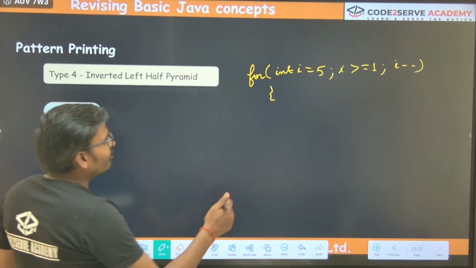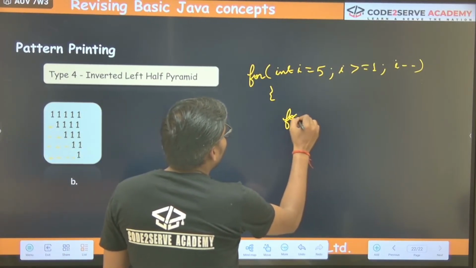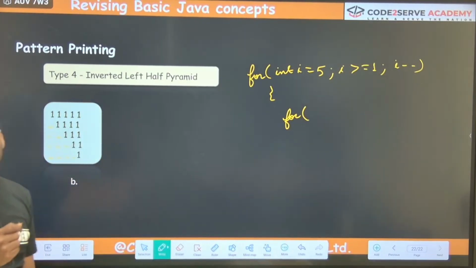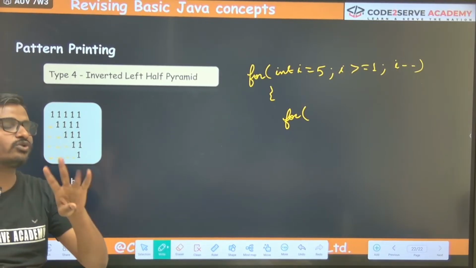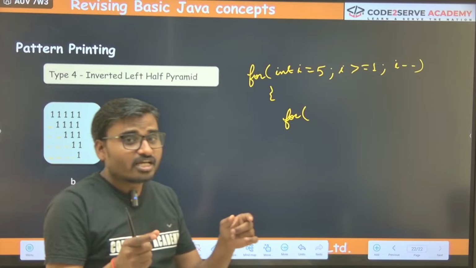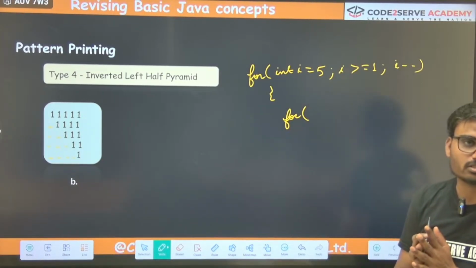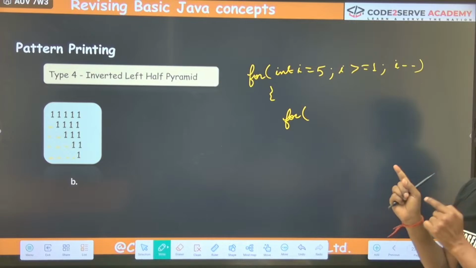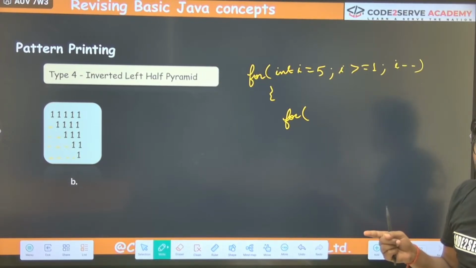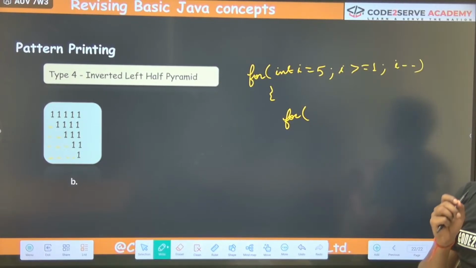So what will be the logic? Whenever you write the condition for the second loop, always try to check the condition for at least 2 rows. If the logic is correct for 2 rows, that means you have written the correct logic. So whenever you write the logic, check for 2 rows in your mind itself, then you will know whether what you wrote is correct or wrong.